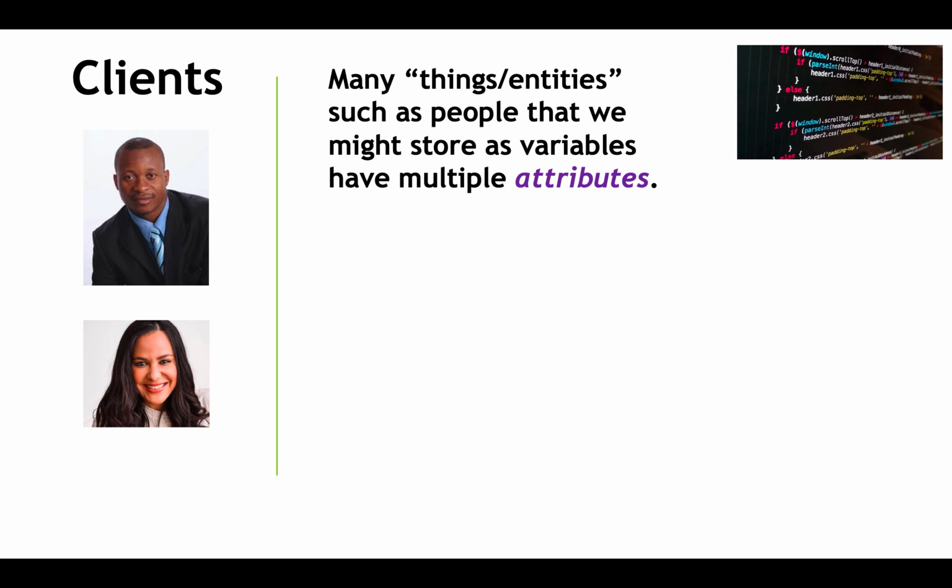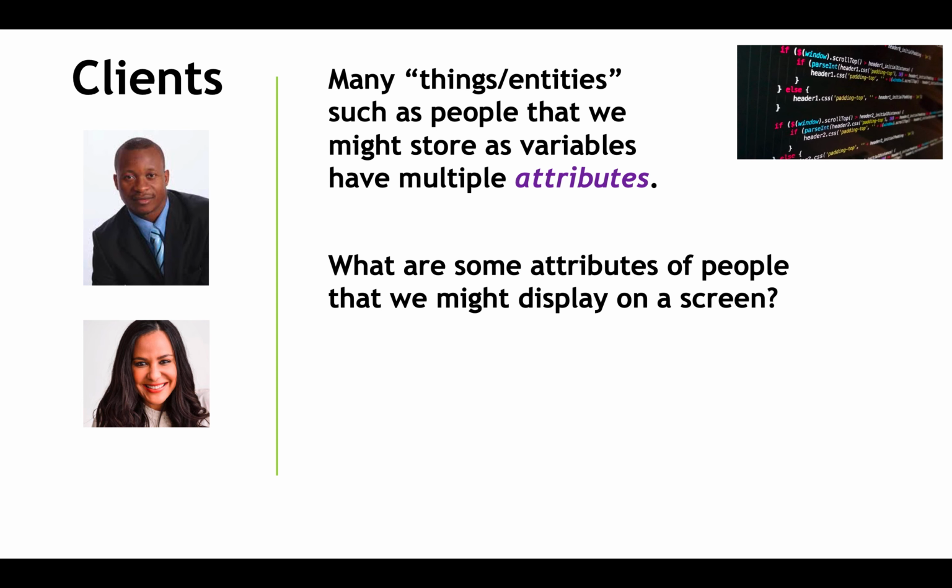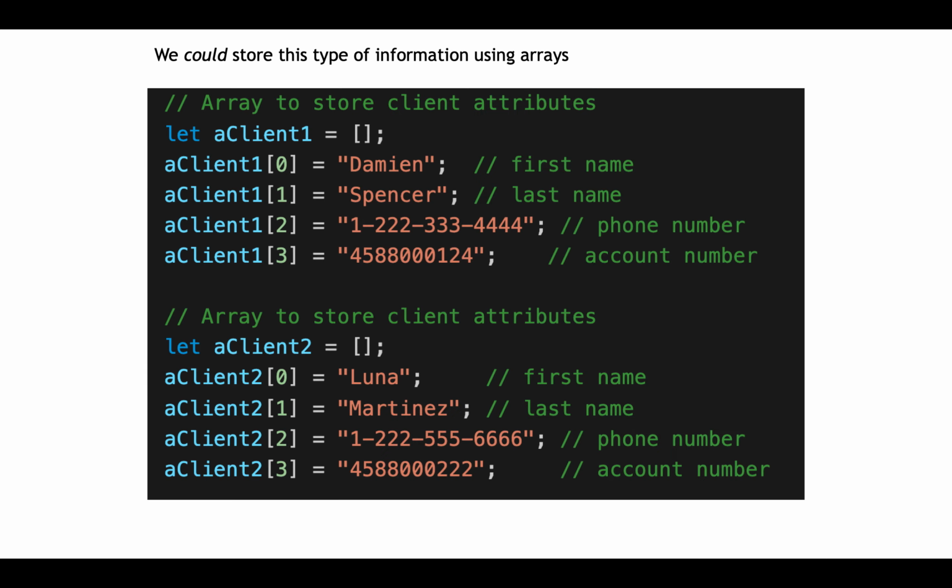A simple variable might be first name or last name, but a client is something that would have lots of different attributes associated with them. So think for a second about what those different attributes might be. Maybe just pause the video for a second and ask yourself that question. Okay, for any given client, you might want to store some information about their name or their address or their phone number or their account. So how would you do this?